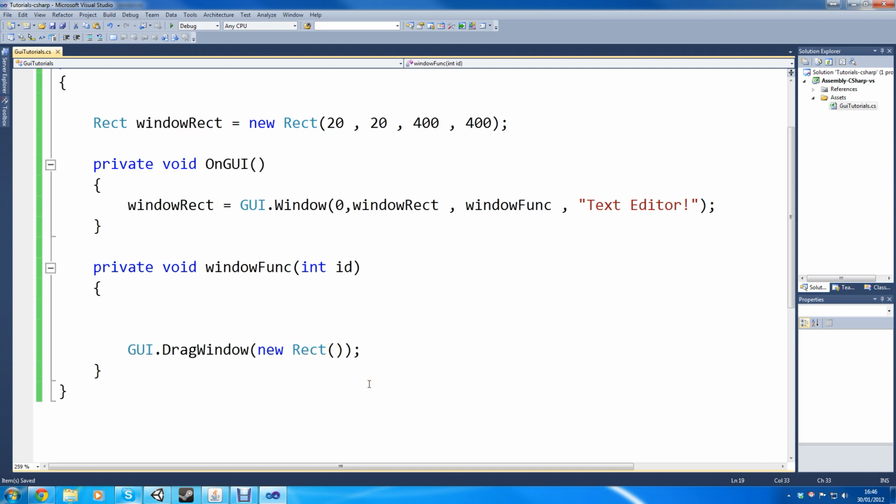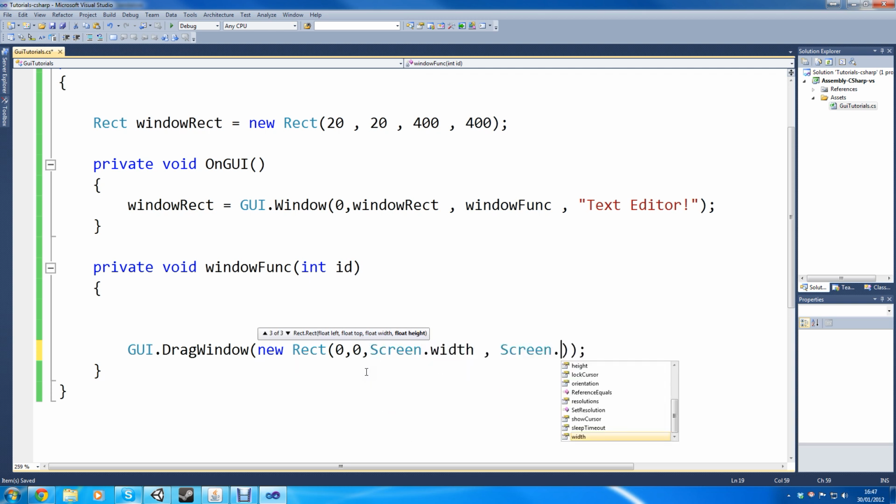These 4 things are the most top-left position it can go, and then the most bottom-right position it can go to: Screen.width, Screen.height. So our box should be draggable to the very top left of the screen, to the very bottom right of the screen.